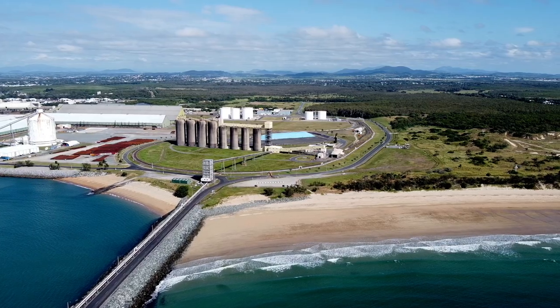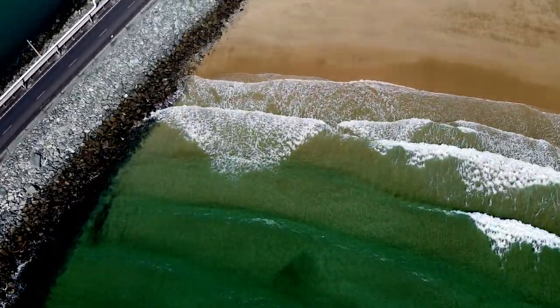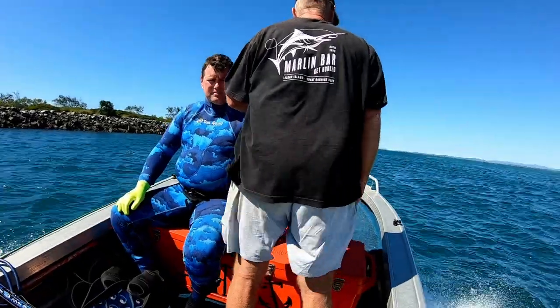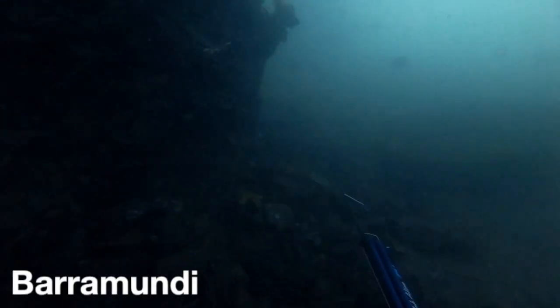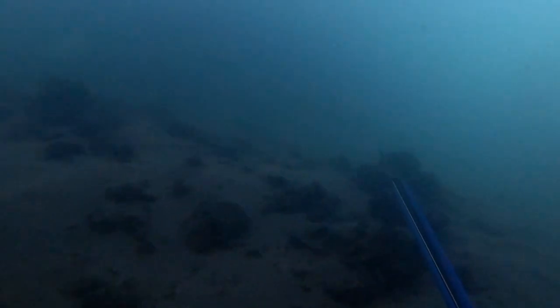The Mackay Coast — beautiful one day, picture perfect the next. This next day saw us back on the coast diving some pretty dirty water. I was crawling along the bottom when I noticed a flash of silver. I didn't rush to take my shot. I slowly moved my gun to the right until I lined up. I actually lost the fish for a moment in the haze, but I spotted its silhouette and luckily I kept tracking the gun and was still lined up for a shot.